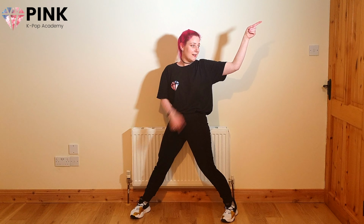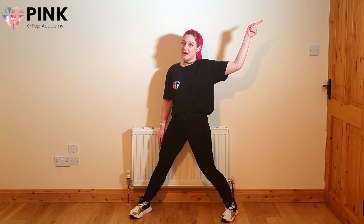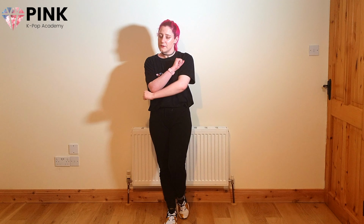Now the tricky bit with this move is that you've got to keep the rest of your body in position, and your body's going to get tired. Like this arm is tired, this leg is starting to shake, okay? Boom, boom, but we've got to hold it. We've got to hold the position. Boom, boom. This is also training your body further into that position it did earlier. Boom, boom. Okay, now I'm happy with how well that looks. I think that's good. I hope you guys are happy with how you look.